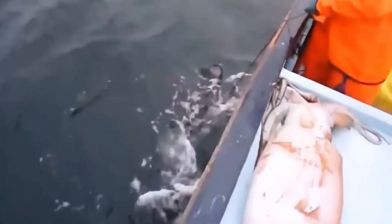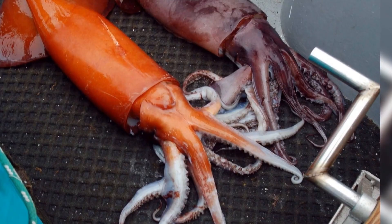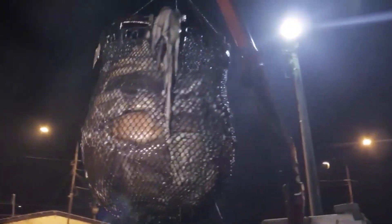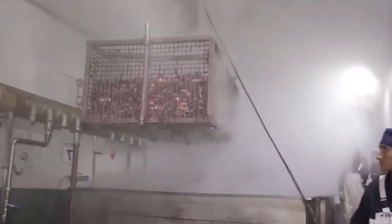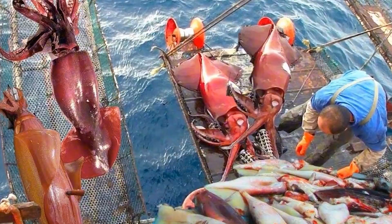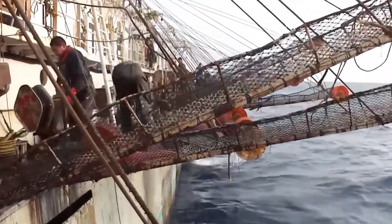A top-tier squid fisherman plays a crucial role in passing on critical knowledge and experience to the next generation, helping to preserve the traditional profession and ensure it is developed further. Fishermen are constantly looking for innovative methods to improve their fishing techniques — experimenting with new baits and changing how they drop and pull the line based on the squid's seasonal behavior to enhance their success rate. Some fishermen have also used complementary technology, such as sensors or underwater lights, to entice big squid to the fishing location while still manually hauling them on board.